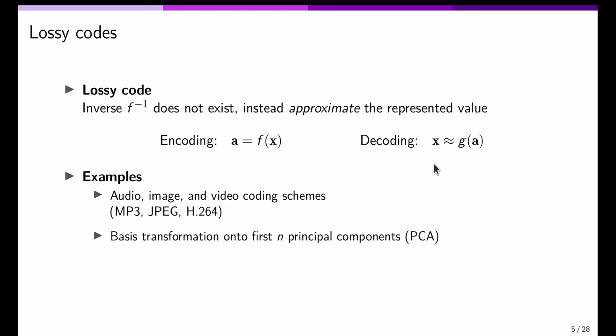Again, this is something that's really common out there. Pretty much all audio encoding schemes are doing something like this. Another thing that might have come up in your other courses is taking a value and encoding it with its first few principal components using principal components analysis. You're encoding it with a very small number of values in a way that can be decoded back out with minimal loss of information. And this is going to be the approach that we're going to use for neural representations.